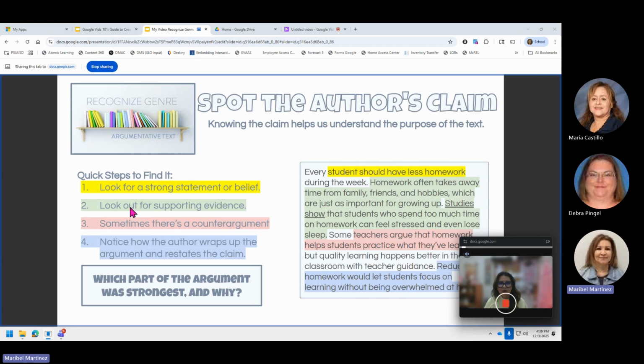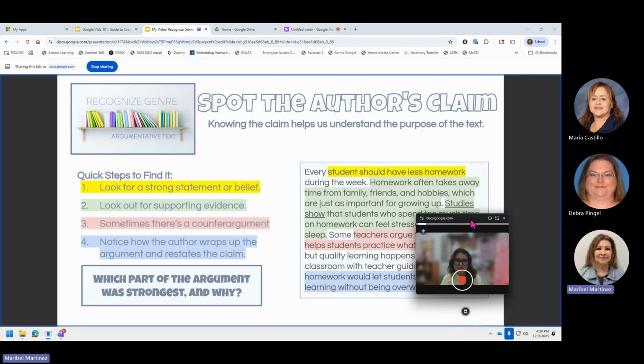And now I want to support my claim with evidence. So you see my evidence here in green. A counter argument, which is part of an author's claim, gives the opposite side a chance to rebut. So my counter argument is teachers argue that homework helps students practice what they have learned.